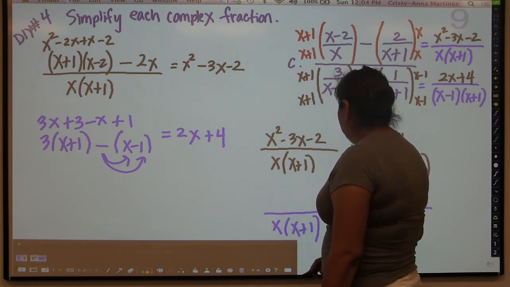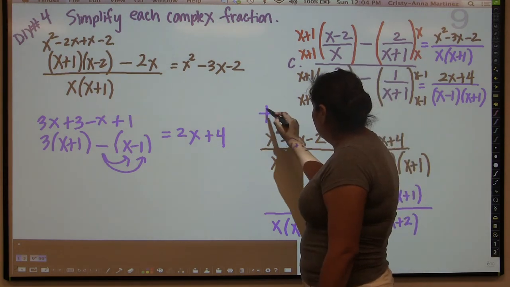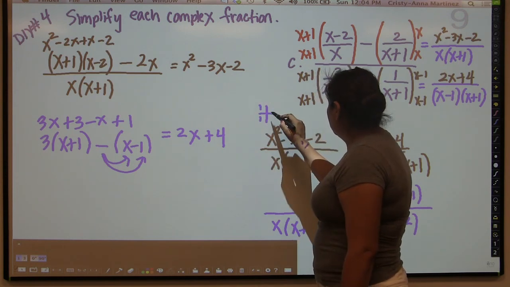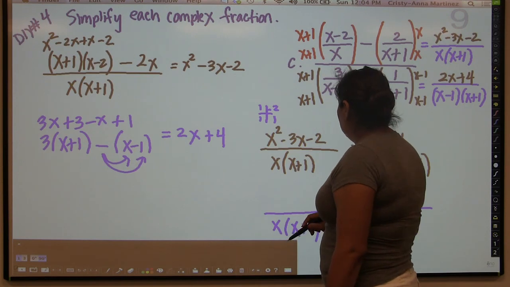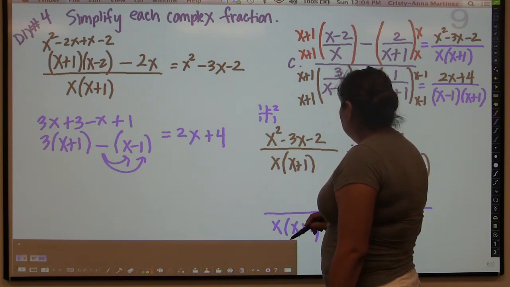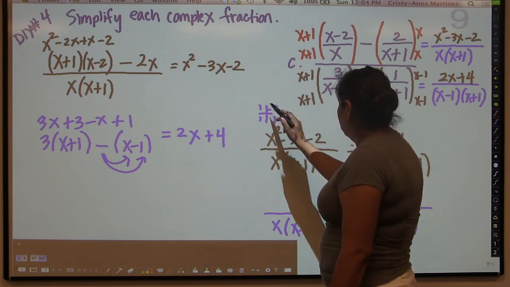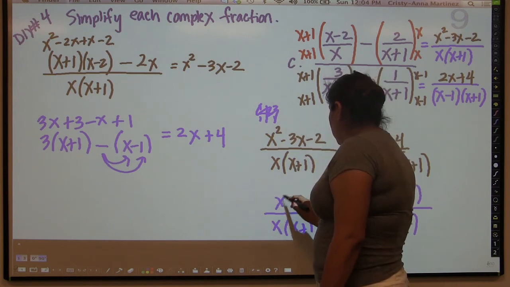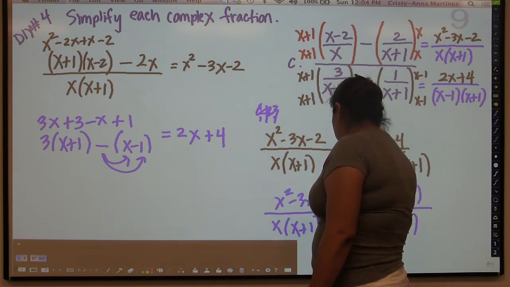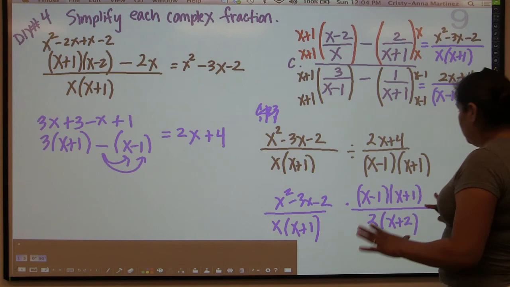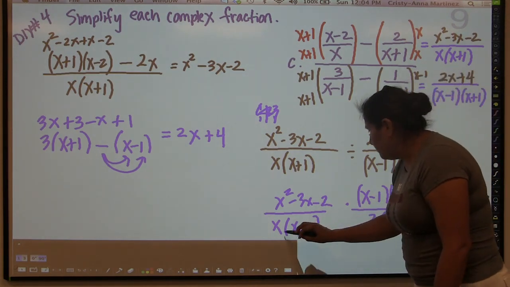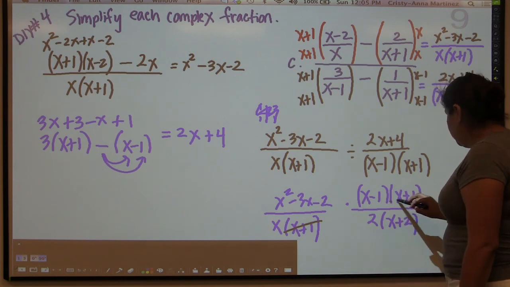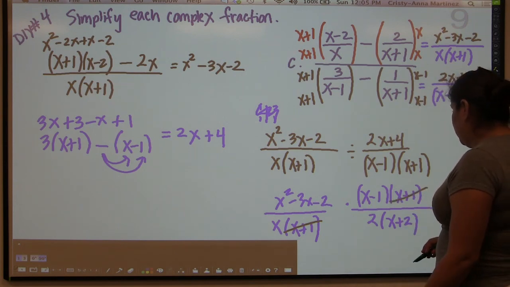And then pretty sure that we can factor the top, 1 and 1. Negative 2 times 1. Can I factor that guy? I don't think so. So this is going to be x squared minus 3x minus 2. And at this point, you can cancel anything that's on top versus the bottom. So for example, this x plus 1 will cancel with that x plus 1. And that's pretty much it.